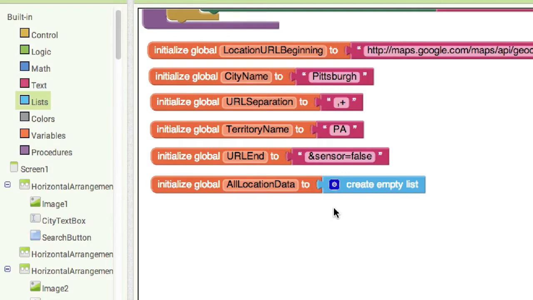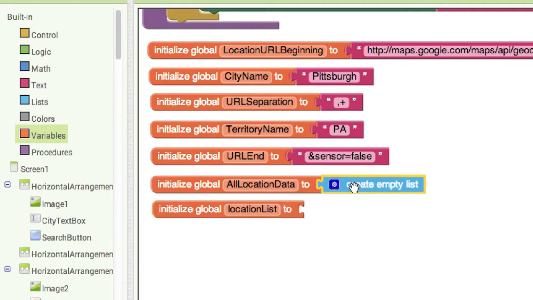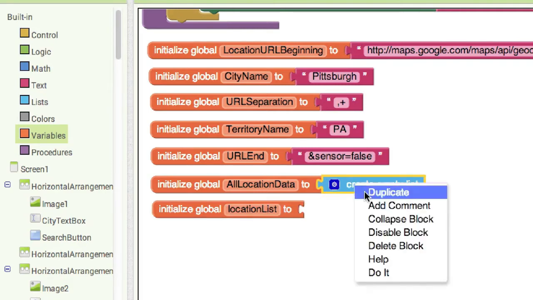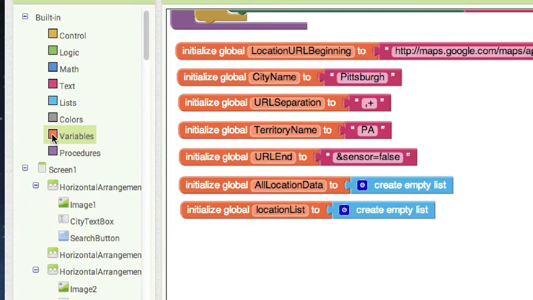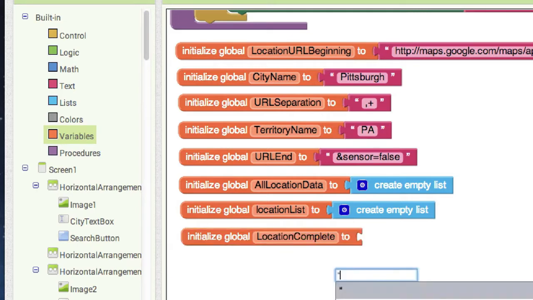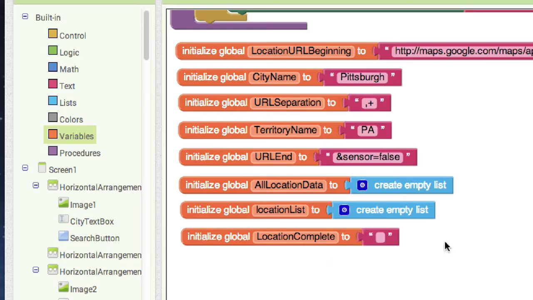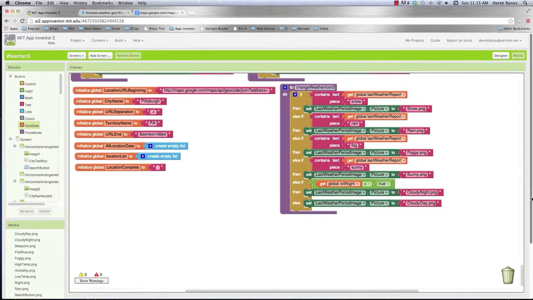We are also going to be grabbing the city and the state from the search box inside of our app, and I want to use that as a list as well. So it's going to be a list that's going to contain city and territory or city and state. So I just create another variable, call this location list. Like I said, it's going to be a list as well, so let's just duplicate this and create an empty list. And then we're also finally going to need a variable that's going to contain the city and state that is going to be pulled from the search box in our app, and then we're going to dissect that, as you're going to see here in 1 second. I'm just going to call this location complete. And because we're going to be filling that with information, I'm just going to make it empty. And there we are.